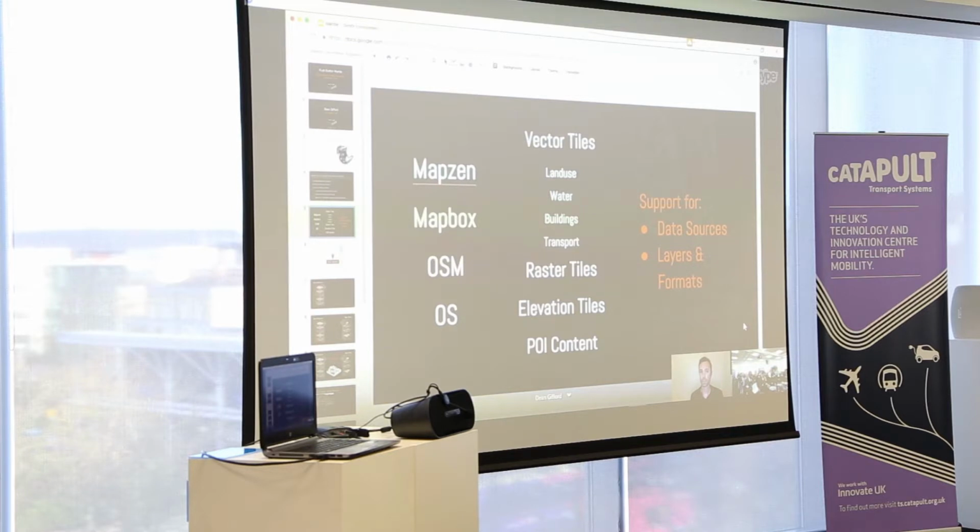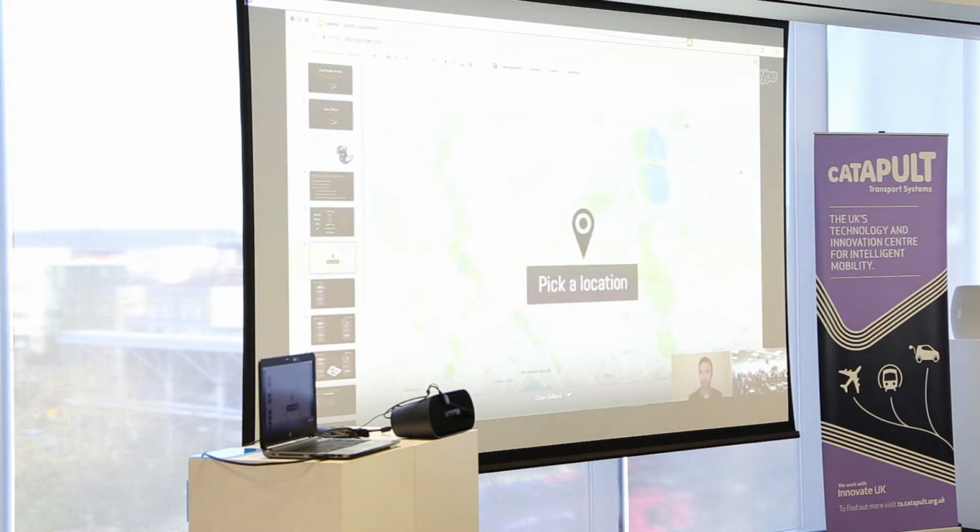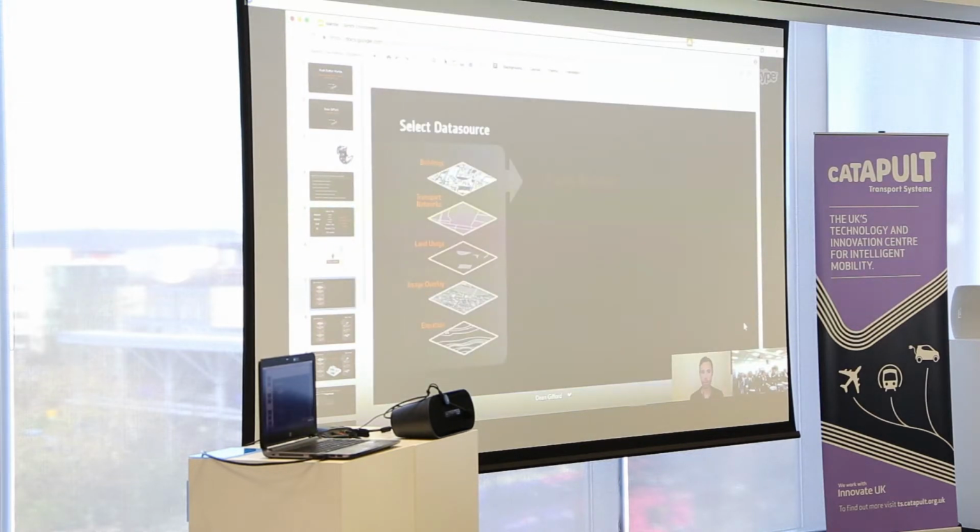We stream it all together and generate the environment that you're after, specifically for your use case. At the beginning of that process, we pick a location. We select a data source, from the available providers and the available layers. We select a theme, which provides us with models, materials, and a bunch of different generation options. And then we push a button and we generate that content.